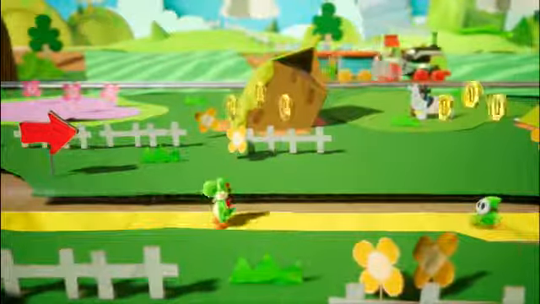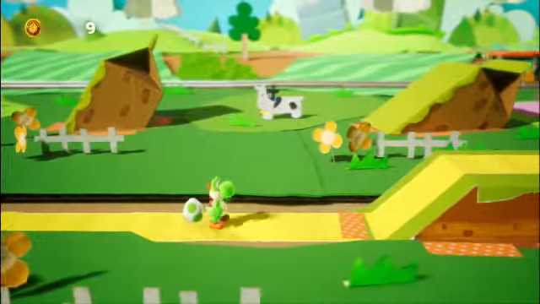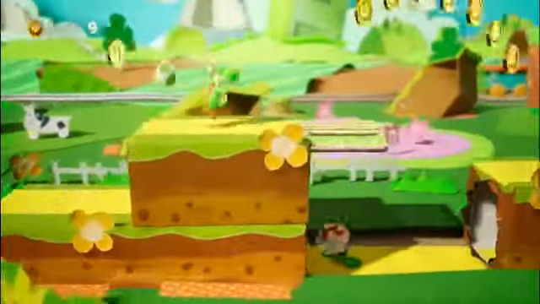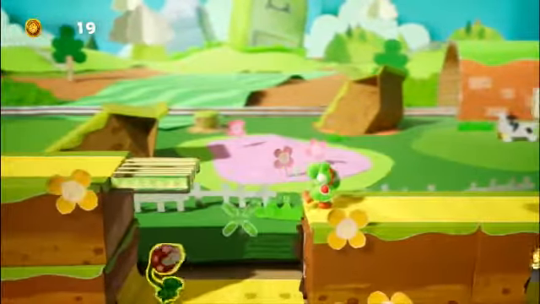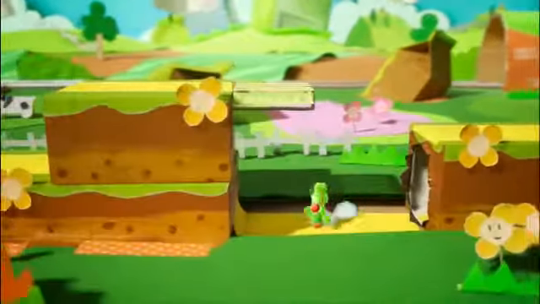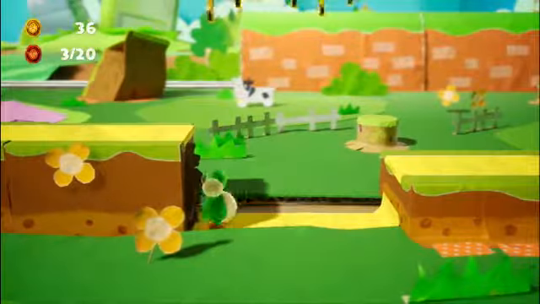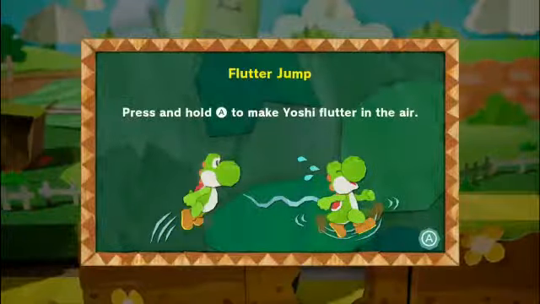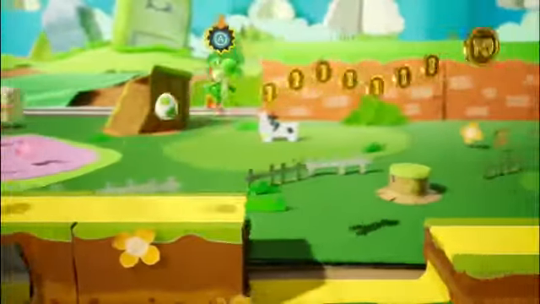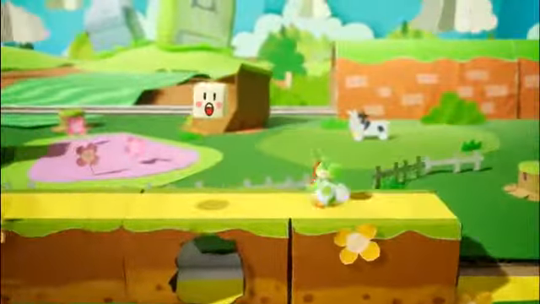Okay, so X is your throw, B is the tongue, A is jump. Why does nothing? Just slap him in the face with an egg. Ooh. Eat you. Press and hold A to make Yoshi flutter in the air. Oh, I didn't time that right at all now, did I?